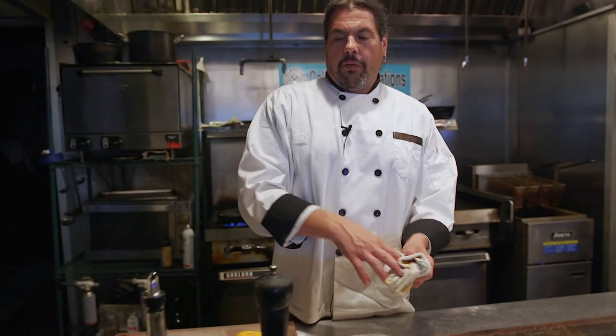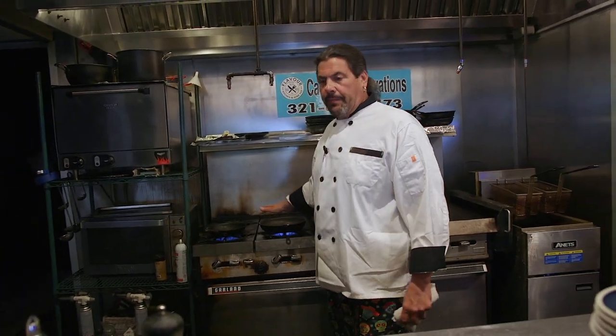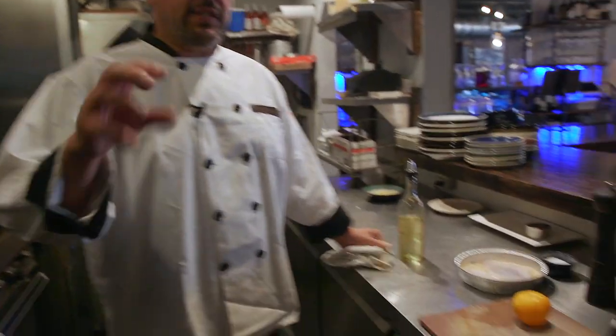And then we're going to do some nice sautéed spinach. First, we're going to get our pans warm. We don't want hot pans this time because we don't want to burn the breadcrumbs — we want to keep them at medium heat. We're going to put a little bit more oil in it this time, because the breadcrumbs are going to soak up a lot of that oil, and then all of a sudden we're not sautéing anymore — it's kind of dry cooking, and then you're going to have spots on your breadcrumbs.